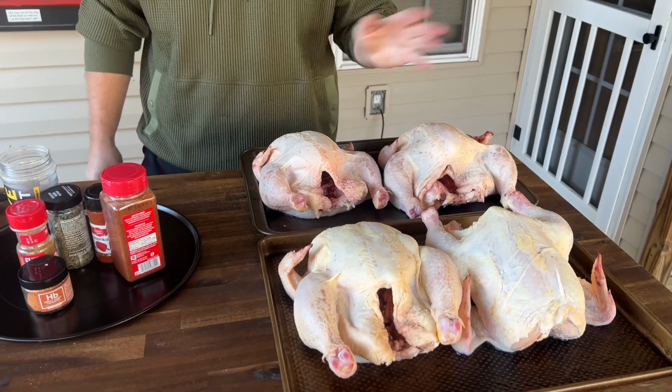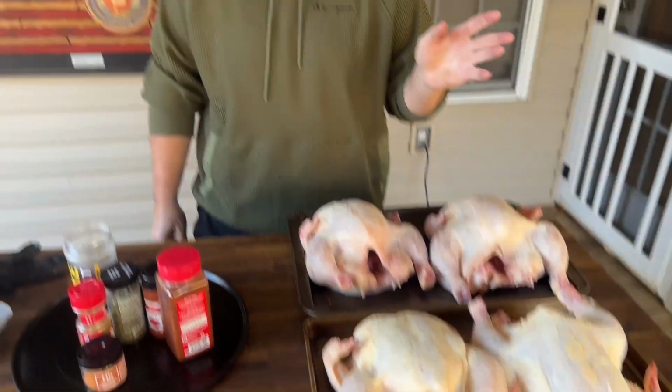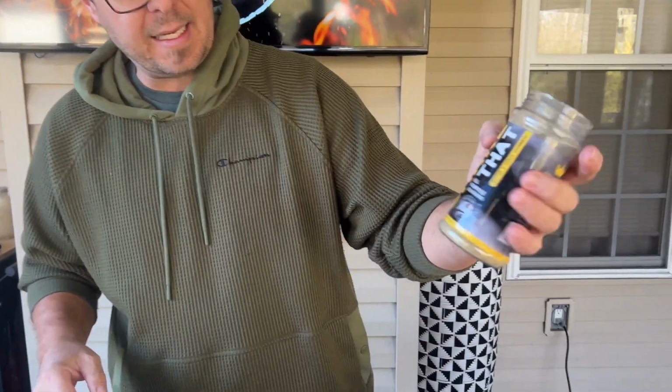It's another cold one. Holy smokes. All right, to get started, this is what we're doing. We got our chickens. They've been dried off, and we've had them in the refrigerator overnight just to help dry it out. Try to make the best chicken possible, not only from the flavor from the inside, but from the outside, okay? I've got my Shake That seasoning.